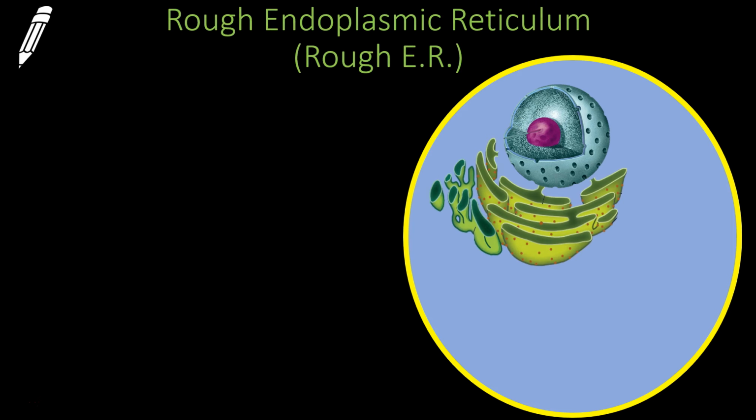Next, we have the rough endoplasmic reticulum. And if you guys want to abbreviate it, we could call it the rough ER for short. Okay? And you could always find the rough ER because it's always a continuation of the nucleus. So if you could always find a nucleus, find this circular structure, this dark circular structure in the center of a cell, the rough ER is always a continuation. Okay? It's always connected to the nucleus. So you could always find it.